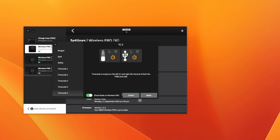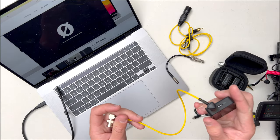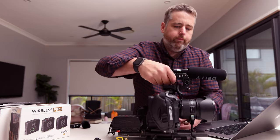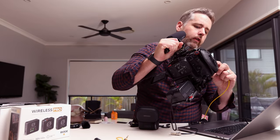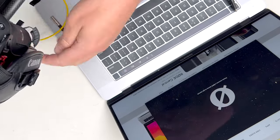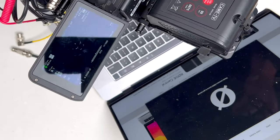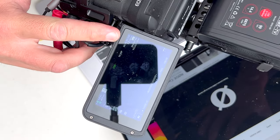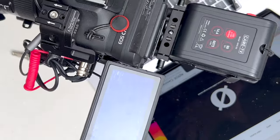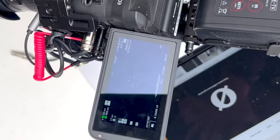So I've got a Deity 3.5 to BNC. I'll chuck the 3.5 in the RX of the Pro, and I'll go to the timecode input on the C70. And before I put it in, I'll just show you, I've reset the timecode. So it's currently just showing 29.5, 29.6, 29.7. And when we plug the Wireless Pro in, it'll sync to it.